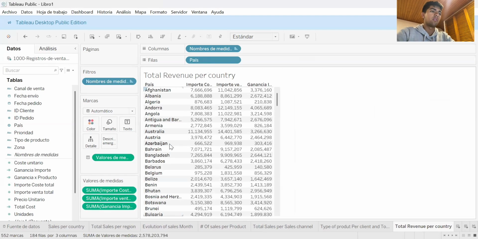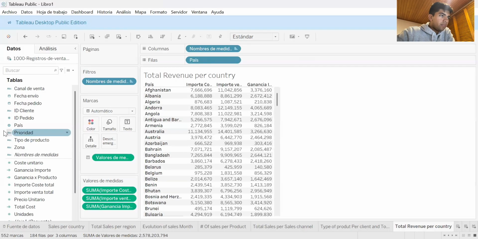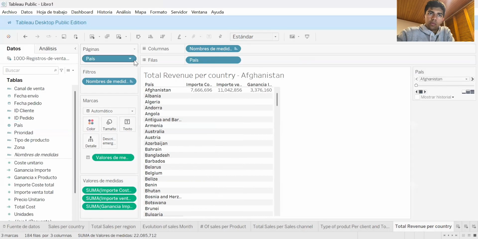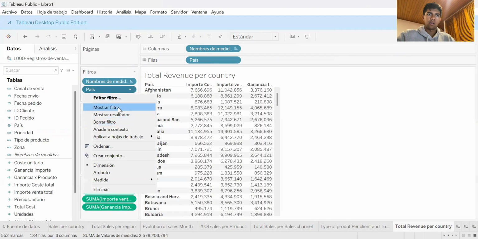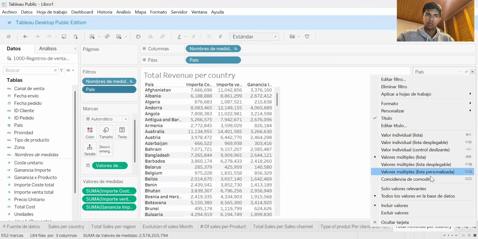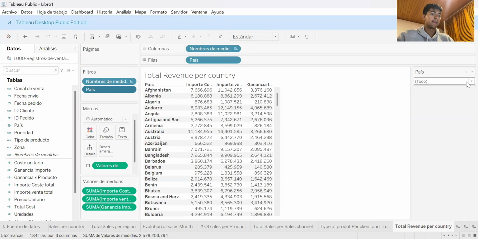Yep. The next one, here the total revenue per country. Which filter? Well, filter per country, and yeah, that's all. The same. Nope. Sorry. Yeah, perfect. Yes, and no, like this one. Perfect.